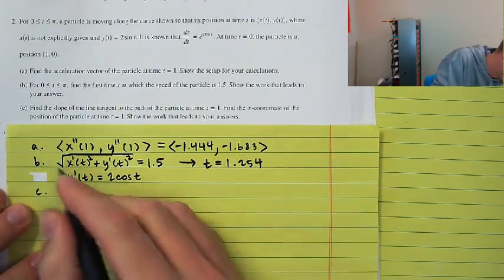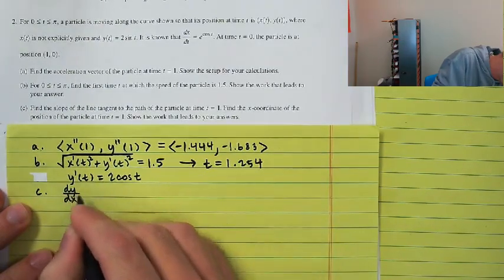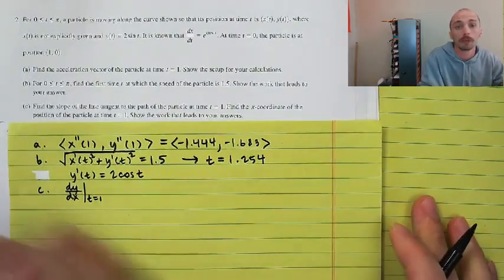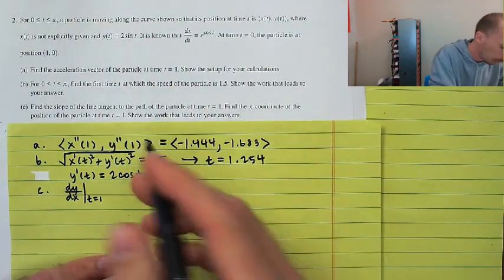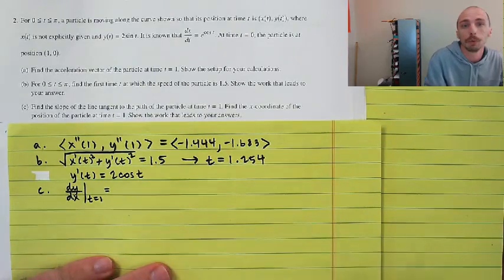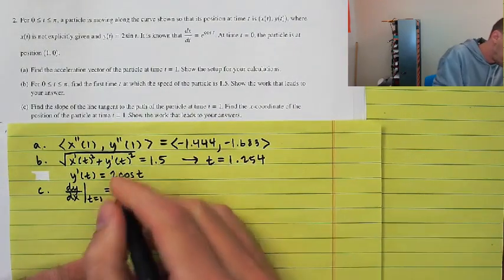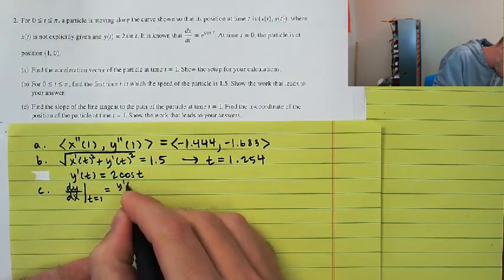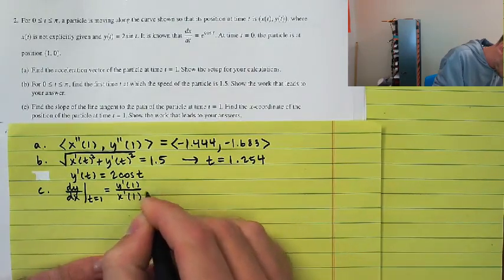And then part C is going to be, all right, dy dx at t equals 1. Remember, I don't know if you looked at the scoring guidelines from last year, but we did in my class, because I scored the parametric problem last year, and there was this big issue where a lot of people lost credit for saying a function was equal to a constant, so basically saying dy dx equal to a number. That's not always true, right? dy dx at t equals 1 is going to be a number. So that'll be the derivative of y with respect to t at t equals 1 divided by the derivative of x with respect to t at t equals 1.